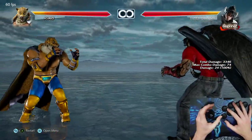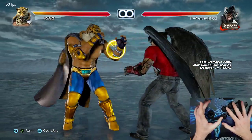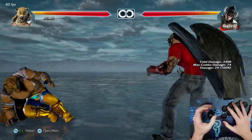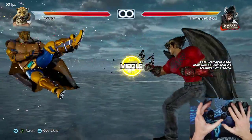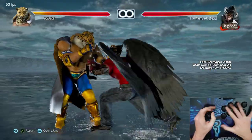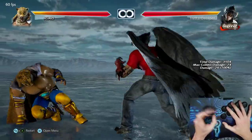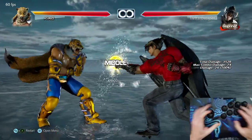So how do we do this? Crouch dash and then tap forward into forward 2. So you don't have to press forward. One forward is buffered into the crouch dash. So crouch dash and then tap forward 2. You should be able to get this down quite easily. This is one of the easier versions of canceling out of a crouch dash.